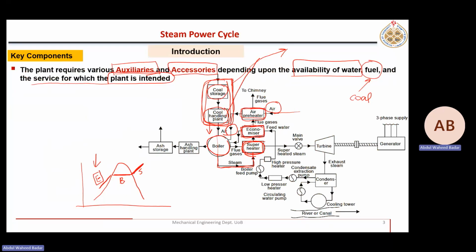Because here the economizer is at the lowest temperature. So exhaust gases, after supplying their heat, flue gases to superheater and boiler, still their temperature is higher than this economizer. So this is the same flue gases which are used here first in the superheater, then in the economizer. Economizer is this part. Superheater is this part. And between superheater and economizer, it is boiler. It is going to the boiler, then to the economizer.